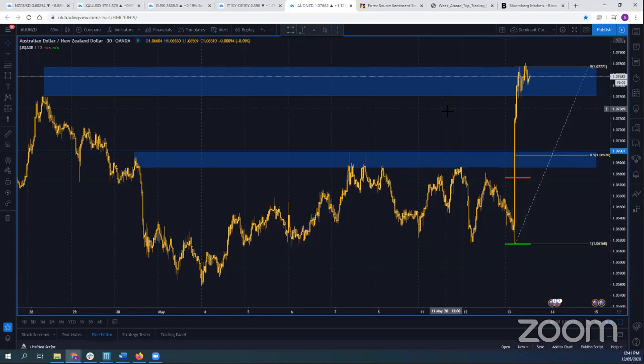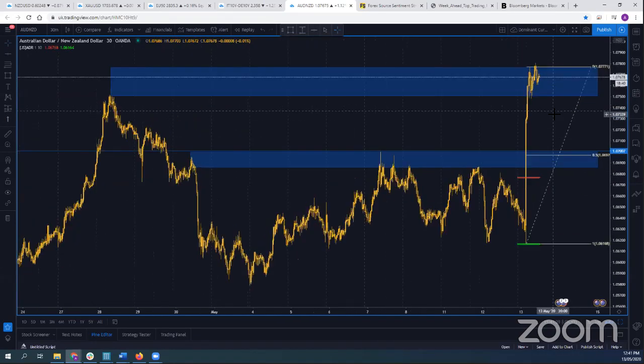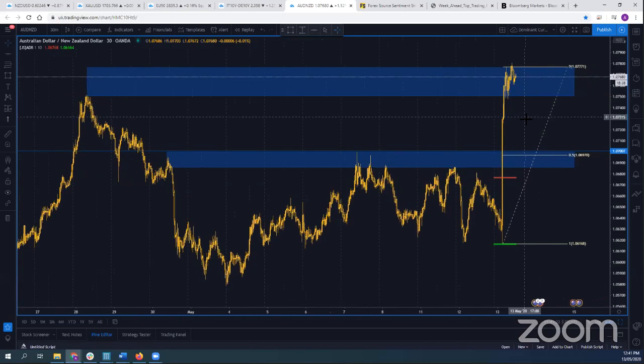So there is an attractive opportunity here from a central bank policy divergence point of view for looking for more upside in the Aussie versus the Kiwi dollar. Looking at some possible technicals, we do have this overall area coming in at that 107 psychological level, also confluenced there with the 50% fib level, as well as these highs going back to the 7th of May, which should now act as support for the pair. So anything down in that level does look attractive from a medium-term, if we get there today, even a short-term trading point of view. So definitely something to watch.